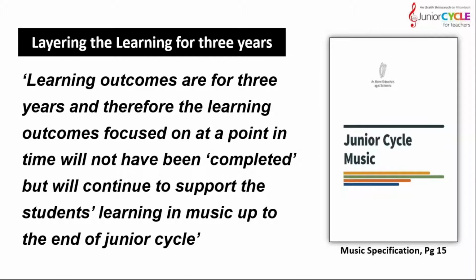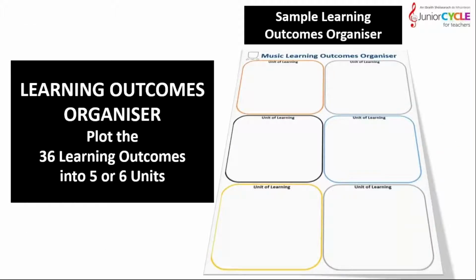So taking all the areas we have focused on so far in this webinar, i.e. engaging with our specification, how to unpack a learning outcome, the key considerations to keep in mind when starting to plan, and the linking of the learning across the 3 strands, let's put all this knowledge together and start planning. Having identified the learning in all 36 learning outcomes, you will then link that learning across the 3 strands into, say, 6 units that will take place throughout the year.